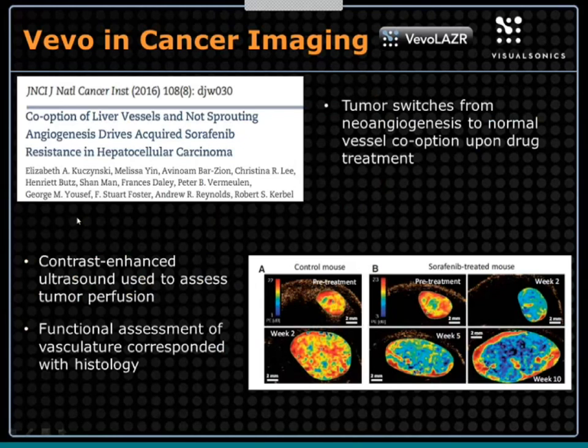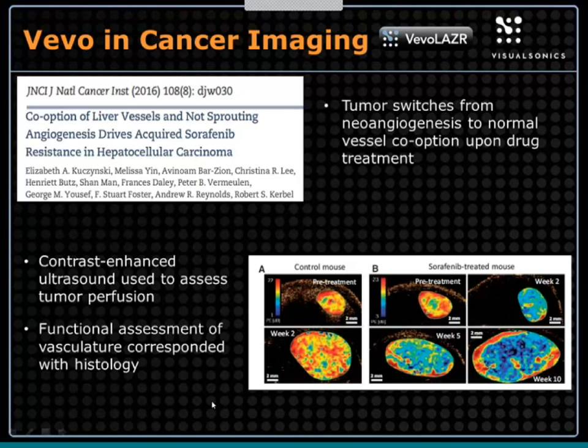And I do want to point out, of course, that contrast-enhanced ultrasound was used to assess the perfusion. With contrast-enhanced ultrasound, we have these small microbubbles. We inject them in, and we get a very strong ultrasound signal from them, and we can assess the perfusion because the microbubbles stay within the vasculature. They don't leak out, as opposed to the nanoparticles. The microbubbles are much bigger. They don't leak out of the vasculature, and we can assess the perfusion right down to the capillary level in the control animal versus the anti-angiogenic treated animal.